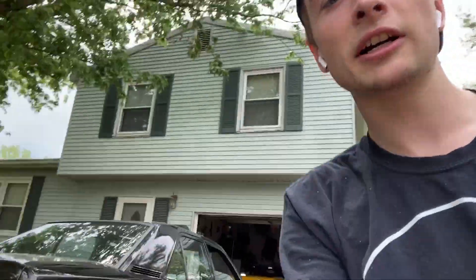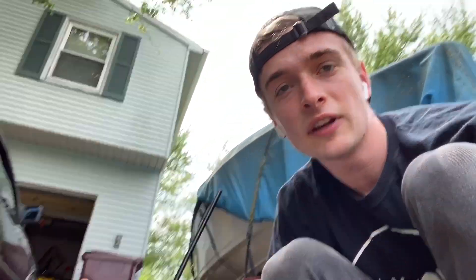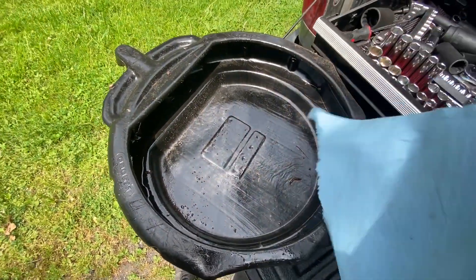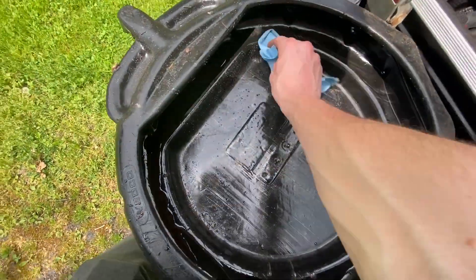So I got it jacked up higher. One thing I always like to do anytime there's more than one wheel off the car, and especially when it's jacked up this high, is I'll take the extra wheel and I'll slide it underneath the car. Basically so that if it ever were to fall while I'm under it, the wheel will kind of catch it. Better to sacrifice a wheel than your life. So I'm also going to wipe out the bottom of the oil pan — still some little chunks of metal from some other things we did — because I'm curious if anything's going to come out of this diff that shouldn't.